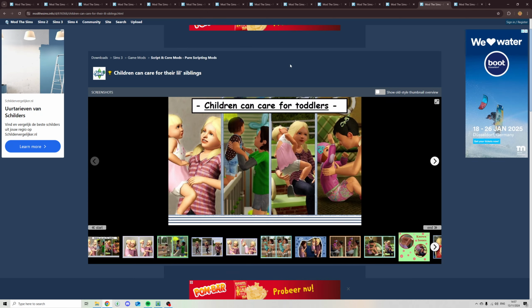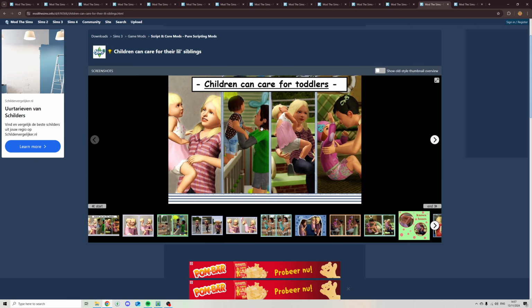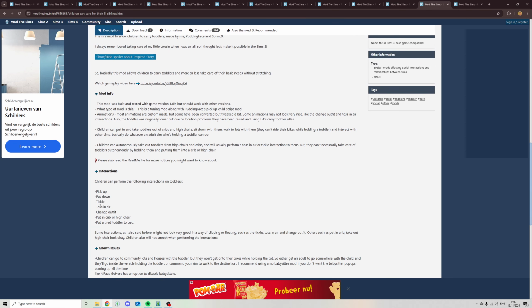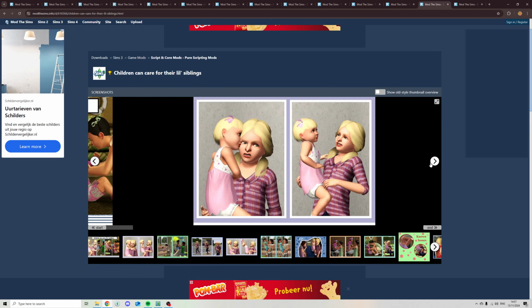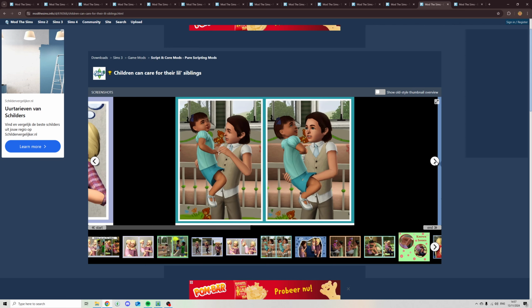I love it. I also have the children can care for toddlers mod. So yeah, with this mod, children can hold toddlers and they can take care of them. They can pick them up, tickle them, toss them in the air, change their outfit, and put them in their cribs. So yes, now children can help with taking care of the toddlers.